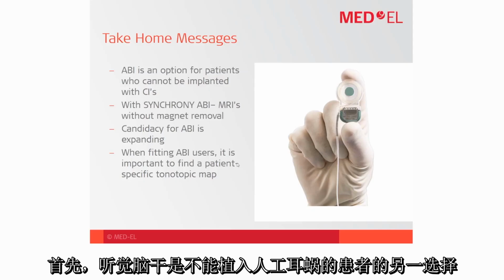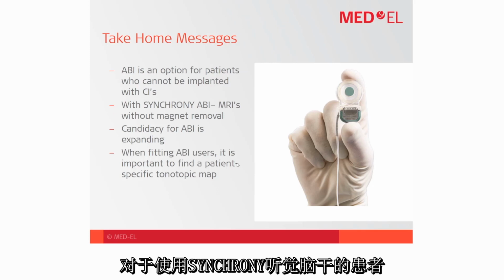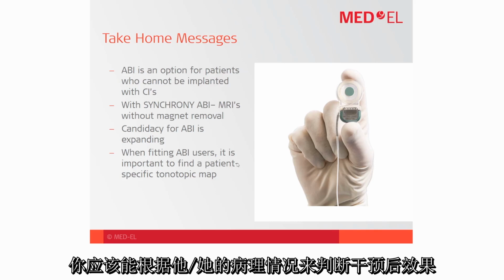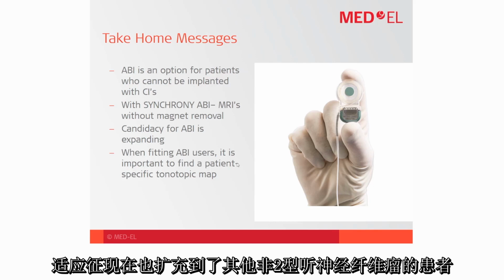First of all, the ABI is an option for patients who cannot be implanted with CIs. And with the Synchrony ABI, with patients who are ABI users, because of their pathologies, you would typically anticipate they would need an MRI after surgery. So with a Synchrony ABI, you can perform MRIs without magnet removal.